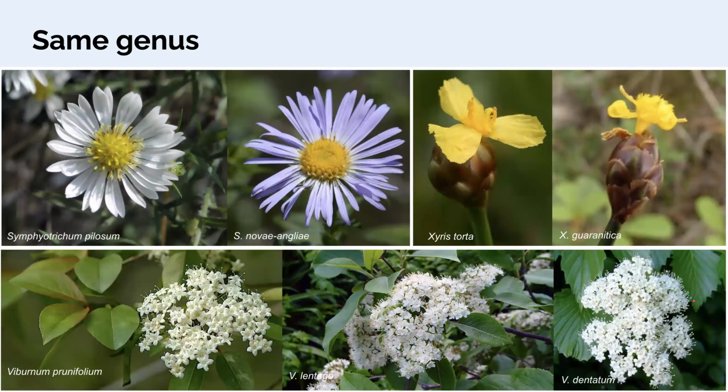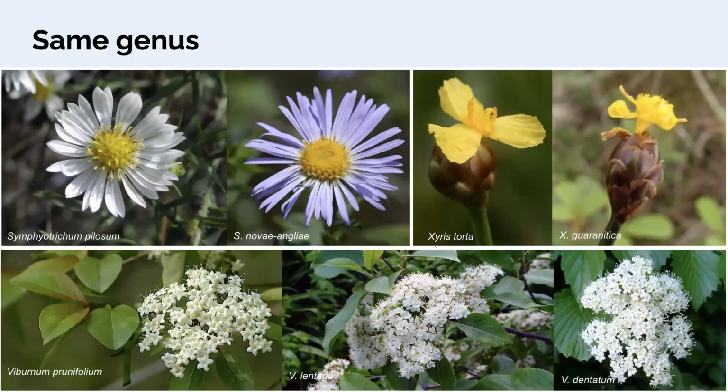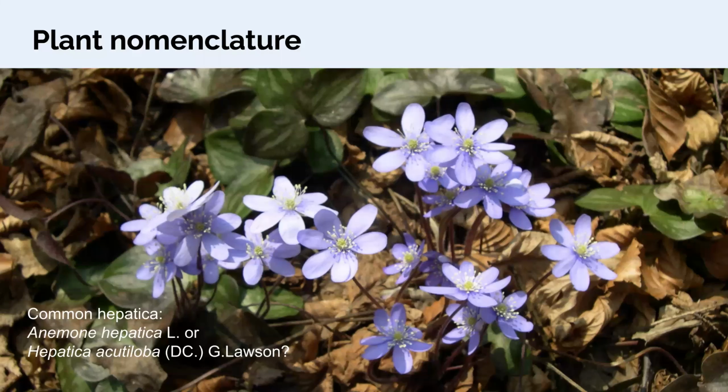And then getting closer and closer to similar, more related. So a couple in the genus Symphyotrichum, the asters. These three at the bottom are in the genus Viburnum. Here we've got a couple in the genus Xyris. And so basically, within the smaller categories, the more closely related, they'll also more or less look more similar to each other. So with this diversity, you can kind of piece it together at small levels and then big levels, all in these big hierarchical categories.